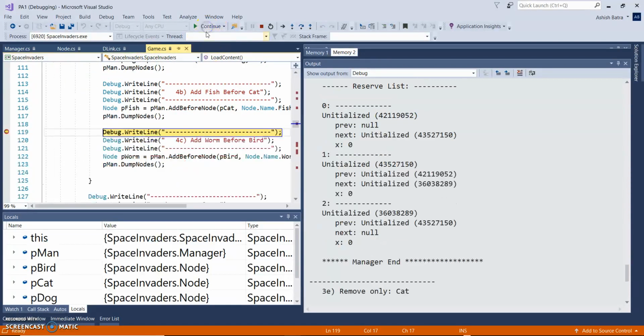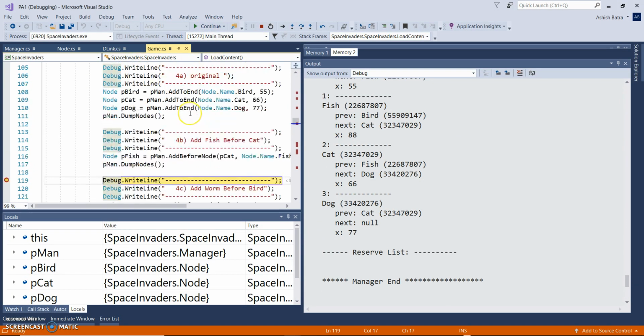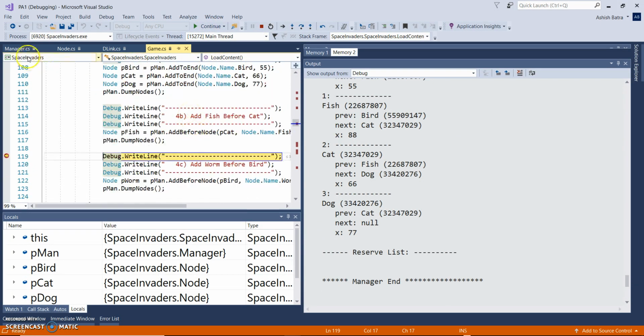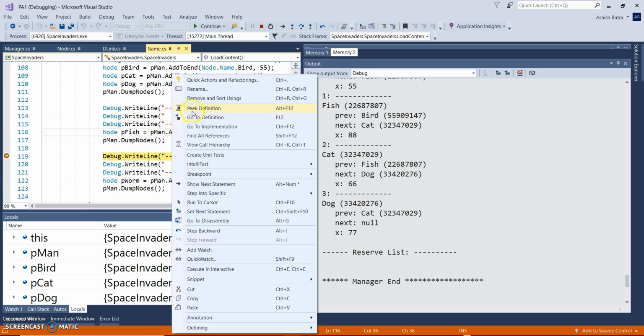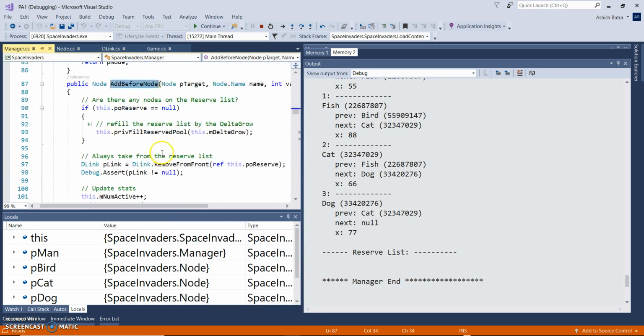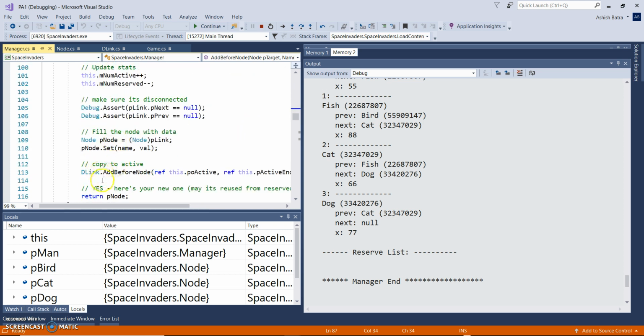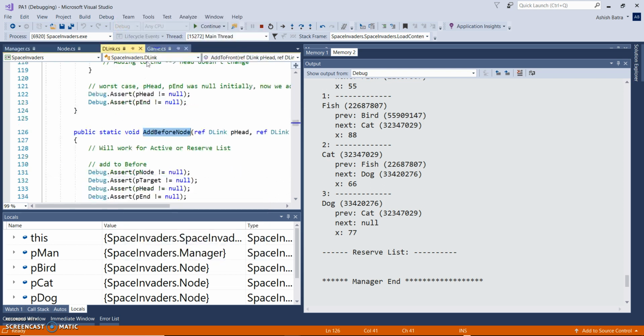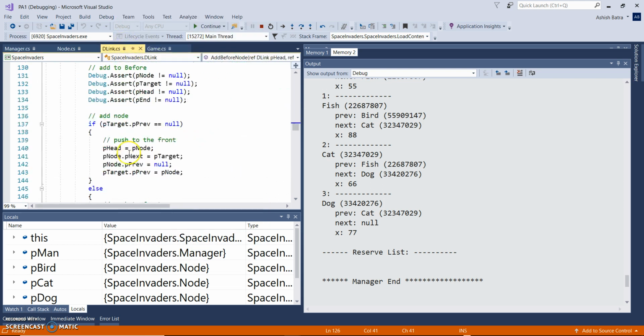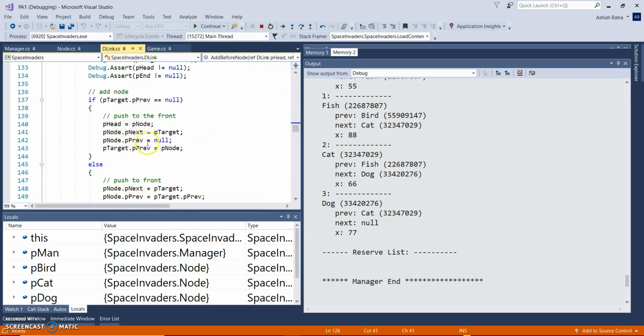After removing, the next thing was add before a node. This is another method in the manager. It again checks whether the reserve list has anything, then grows it by delta grow, and calls the typical method we follow in all of our methods, D-link add before node, which is in the D-link and has various conditionals.